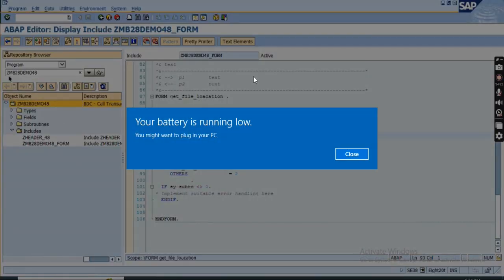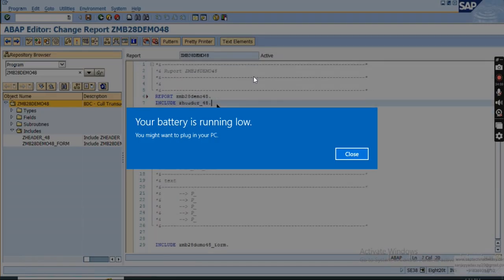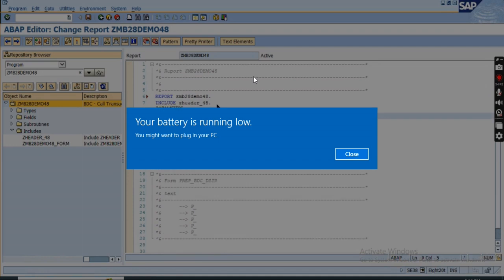But the thing is, this particular file location, on the selection screen there should be some parameter, right? Let me define a parameter over here. Once I show you, then we will put all these parameters in global.